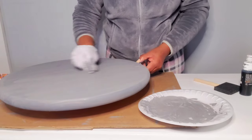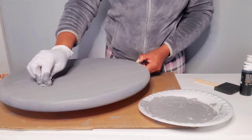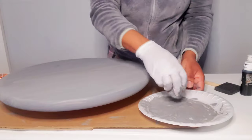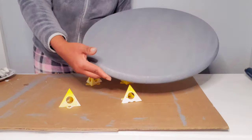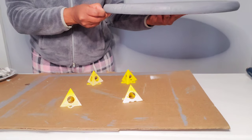Being that I'm not painting the backside of my sign, I want to make sure that I try not to get any paint where it's too messy back there. A little is okay, but too much is not acceptable. I do sell these signs, so you want to make it look as professional as possible.